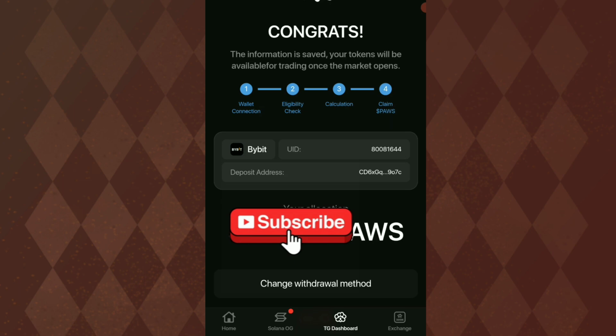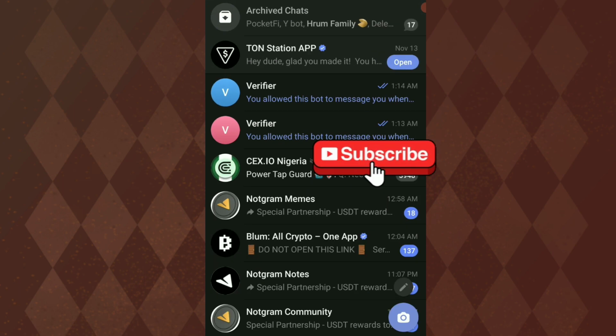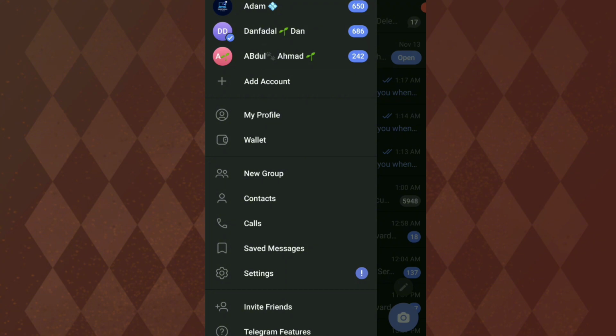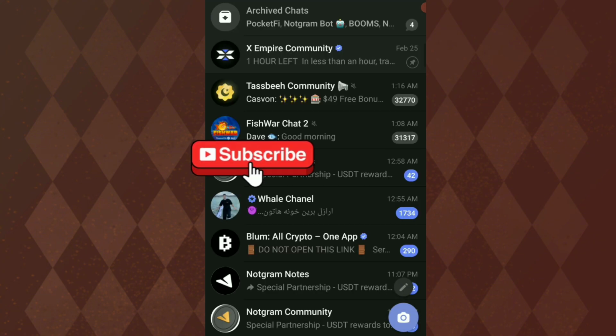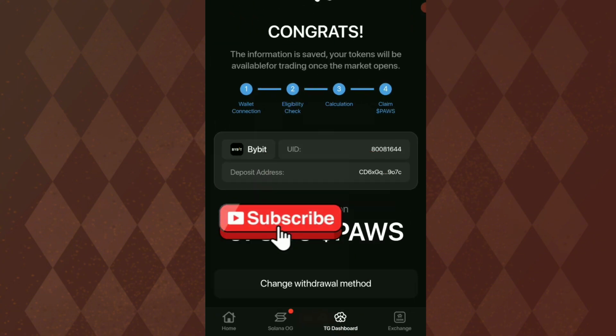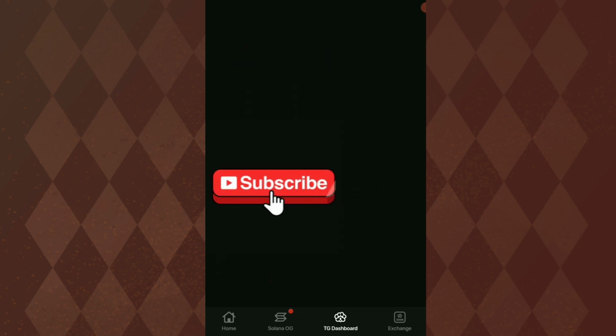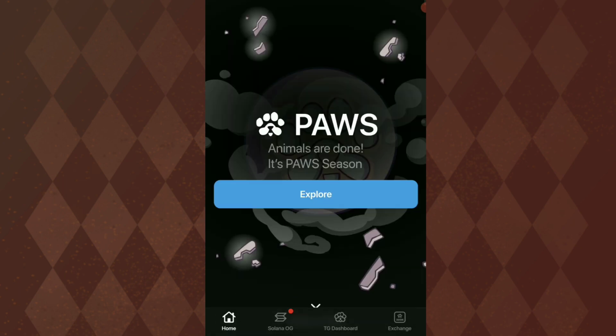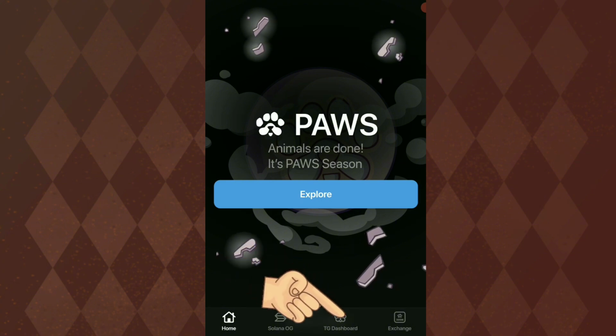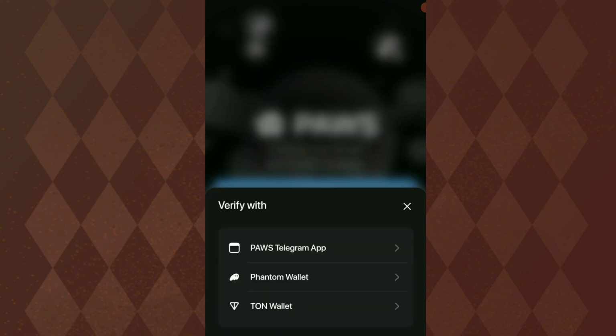If I want to open one more account, I'll go back to my Telegram group one more time and change to the last account. Then I'll come back here, press exit down here, and exit again. Then I touch dashboard again, and they ask me to connect with Telegram.